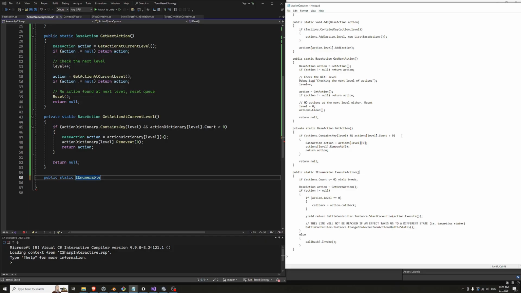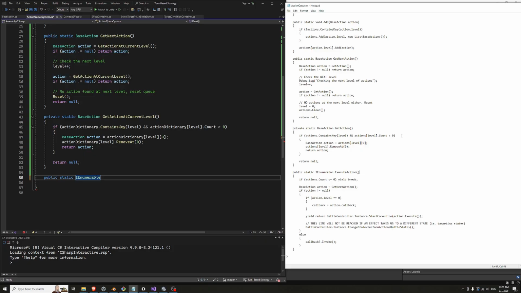And so an action itself should have a way of erasing itself from the queue.